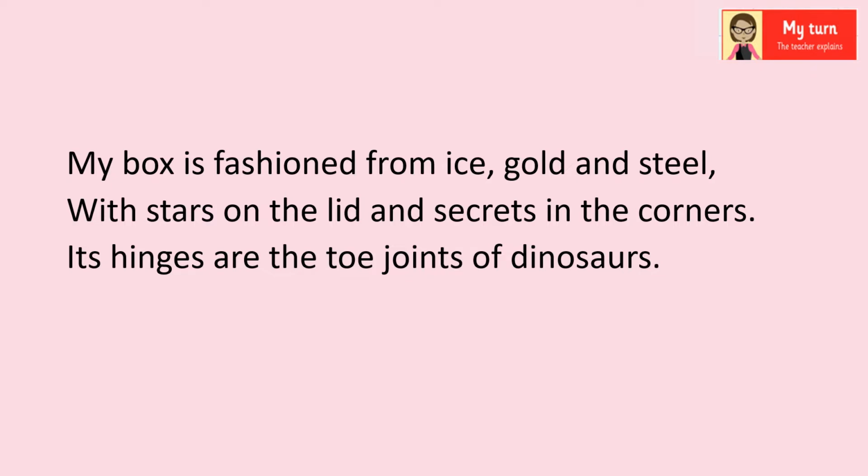But before I read it, what I would like you to do is focus on what this verse is telling us. My box is fashioned from ice, gold and steel, with stars on the lid and secrets in the corners. Its hinges are the toe joints of dinosaurs. Pause the video now and have a think about what this verse is telling us.